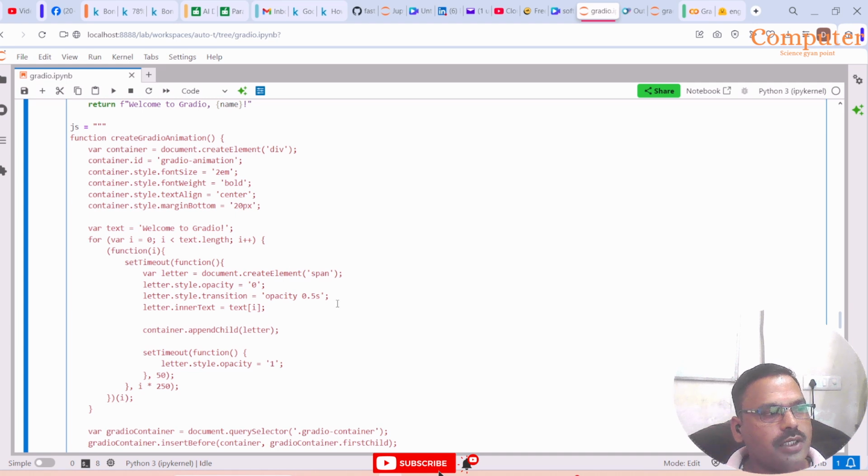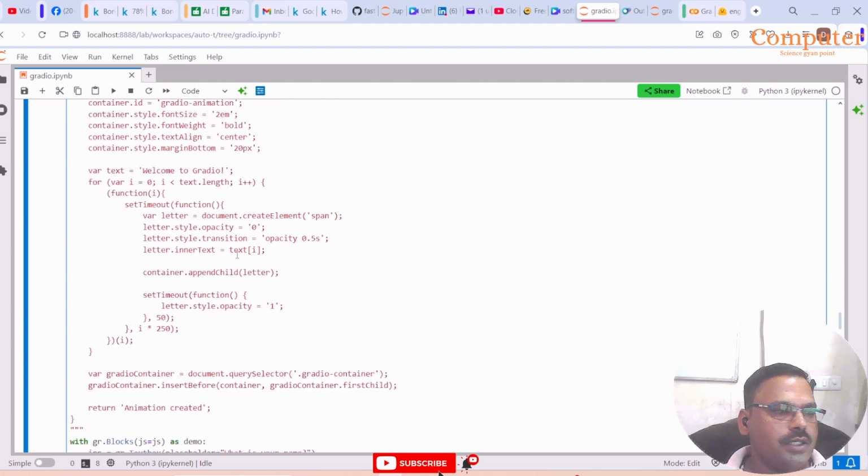Inside the timeout we create a span with initial opacity 0 and a transition on opacity, then the text is inserted and the span is appended to the container. Next, a timeout is used to change the opacity to 1, a change made after every 50 milliseconds.